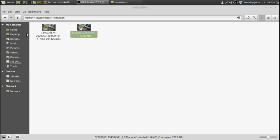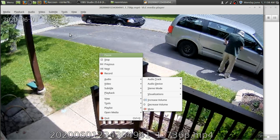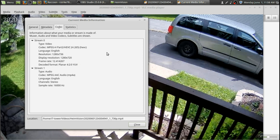All right, so I've downloaded it to my directory here. So here's where I'm walking around the car, and I'm just going to look at the codec information. So I'll save it as a 720p. Now I have it set to standard definition. It says standard definition, but it's really 720p.